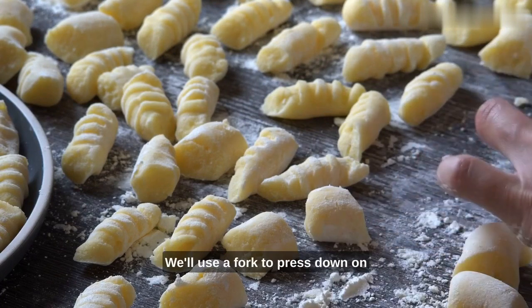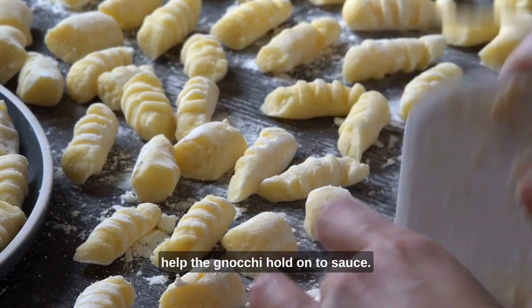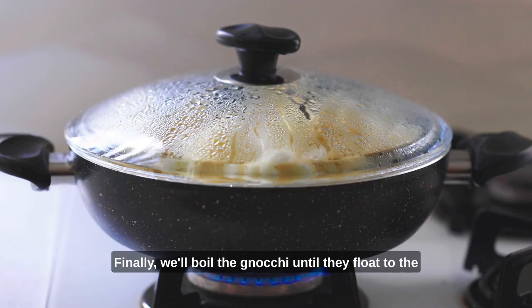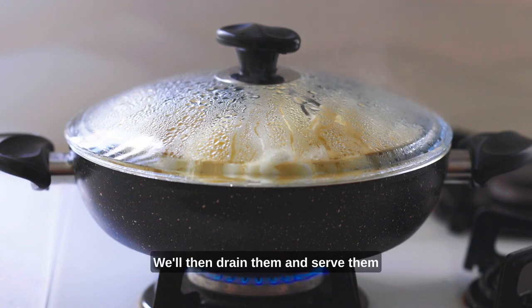We'll use a fork to press down on each piece, creating a ridge pattern that will help the gnocchi hold onto sauce. Finally, we'll boil the gnocchi until they float to the top, which should take about 2 to 3 minutes. We'll then drain them and serve them with our favorite sauce and toppings.